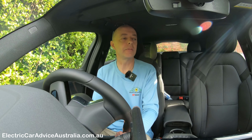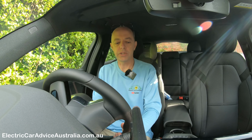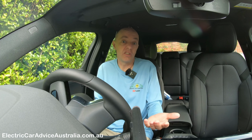They're cosmetically damaged. There's pieces out of them and stuff. They obviously still do the job. You also sit lower in the Polestar, so obviously you're getting in and out. It's a lot lower. It's like that sports car. We've got a wide center console in the Polestar, so your legs and feet do feel a little bit like a funnel.